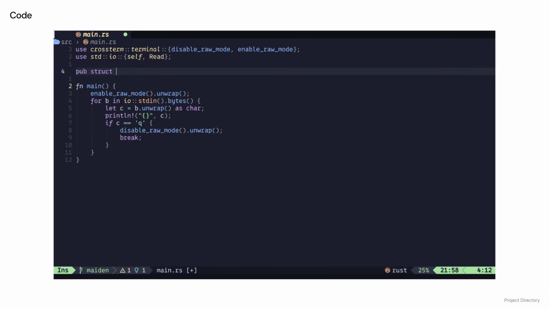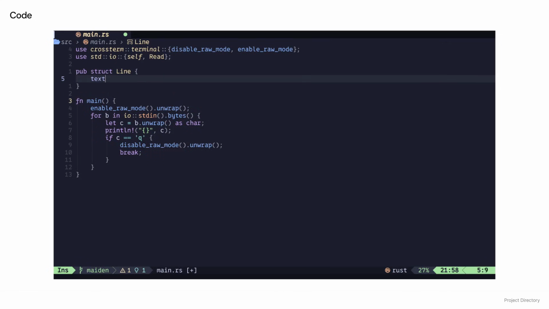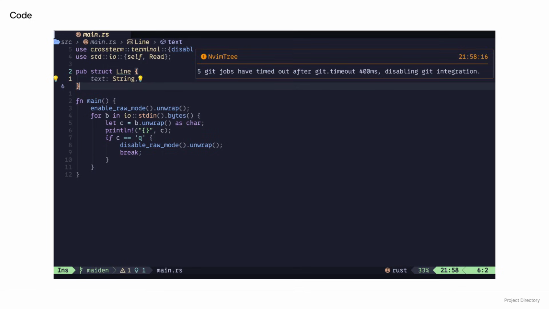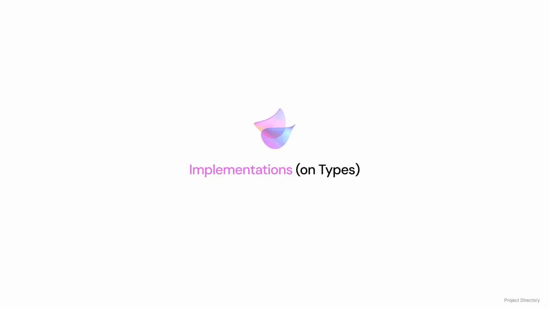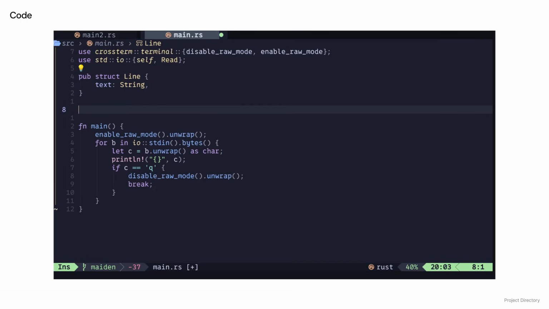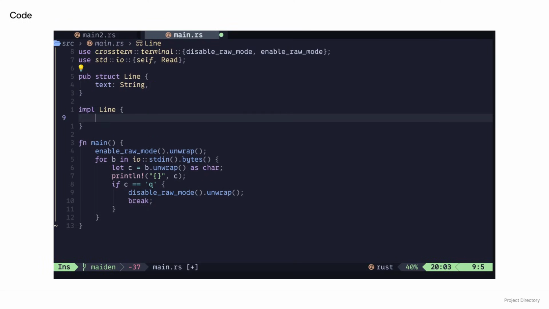We know that in object-oriented programming languages, data and their methods can be stored in one container called their class. Rust doesn't have classes, but it does have something similar to let us implement methods on its types. These are called implementations. In many languages, this is called an abstract class or an interface, but what it essentially allows us to do is to define functions that work on the variables defined in its particular type. This will be very useful later when we implement more functionality to our line struct.